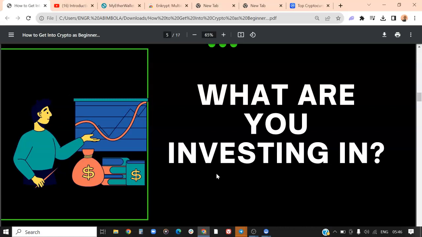It doesn't mean that crypto is entirely useless. But when you have the knowledge that crypto doesn't really have intrinsic value, more than 90% of them don't have intrinsic value, if you know that, it prepares your mind for what is coming ahead, isn't it? So you are able to play the game the way you're supposed to play it. If you are trading cryptocurrencies, you are going to be extra careful.